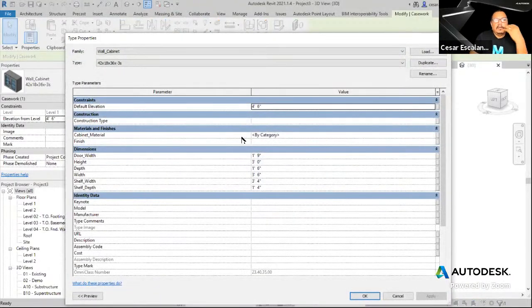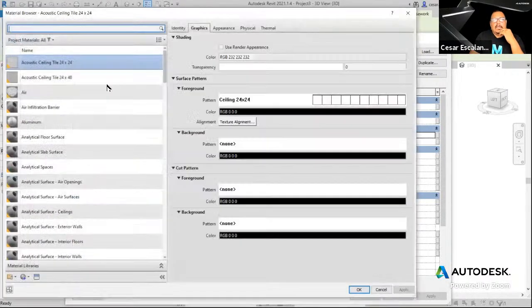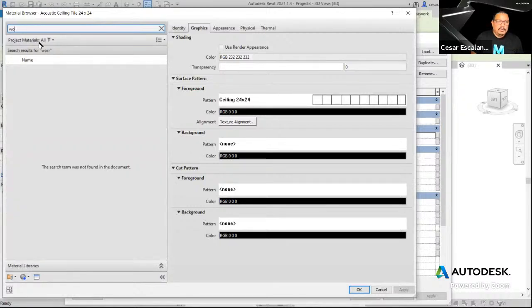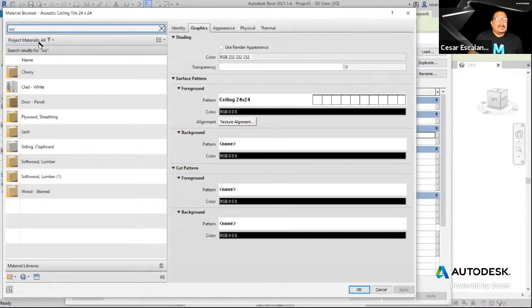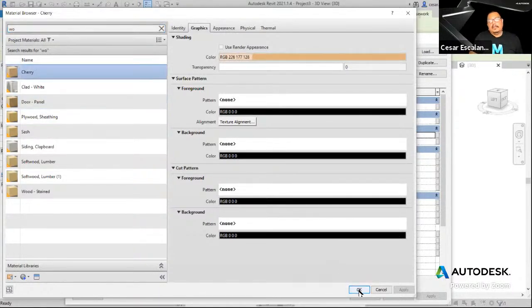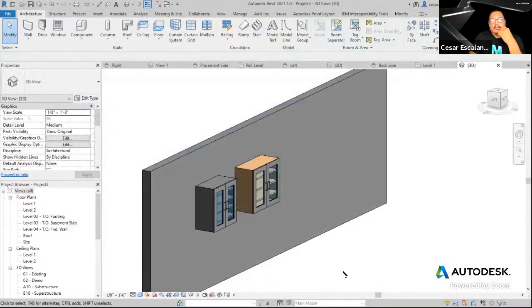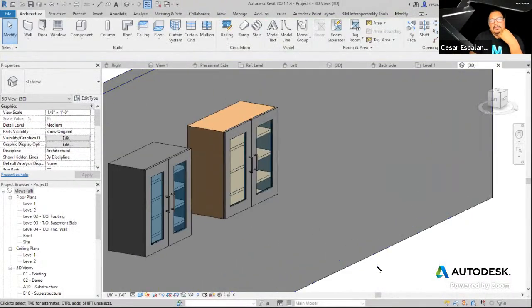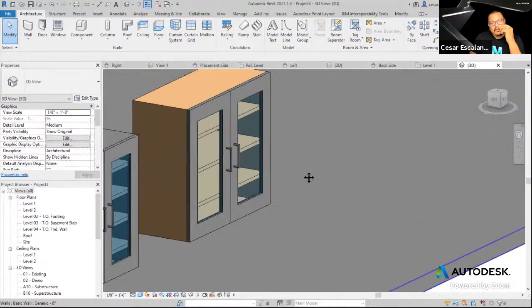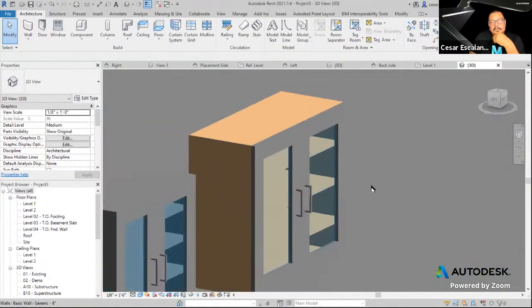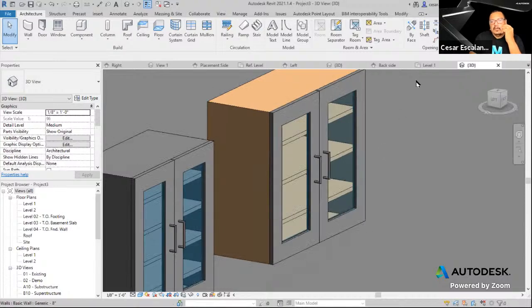So if you decide this material needs to be wood, just add the wood material into the family, and because it's concatenated with the door panel and the shelf, the material should travel to the door and to the shelf. I'm noticing that the parameter of the door is not connected.